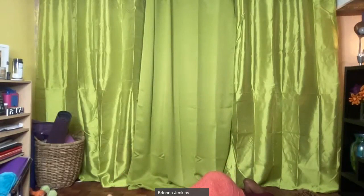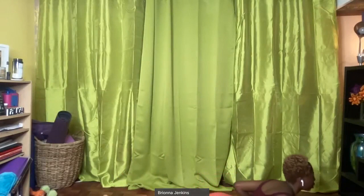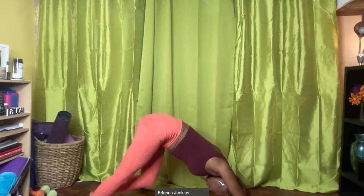Slowly melt the chest down and forward. Come up to your low cobra. Elbows pull back. Exhale it down, tuck the toes. We'll meet in downward dog. Pedal it out.